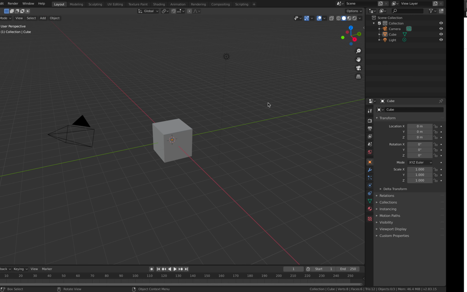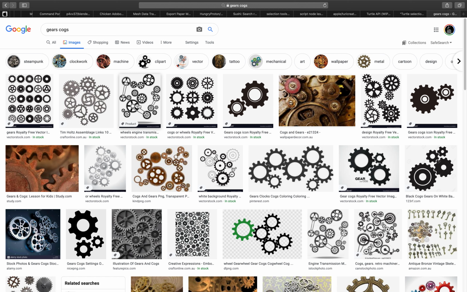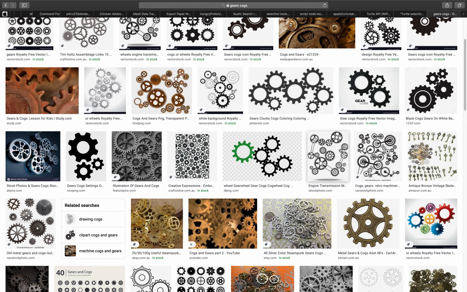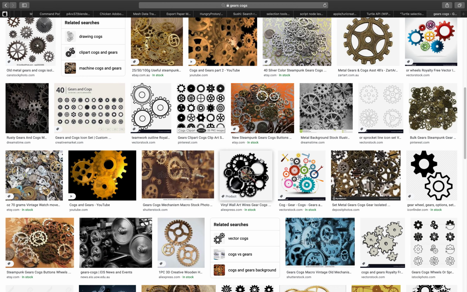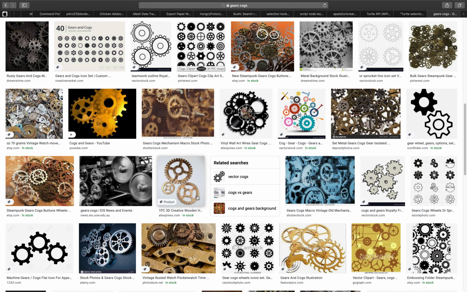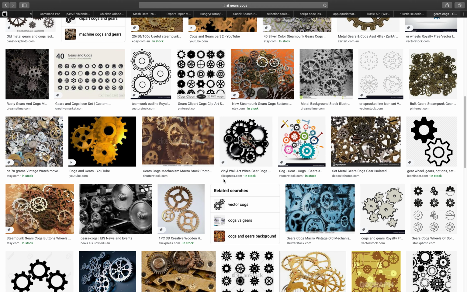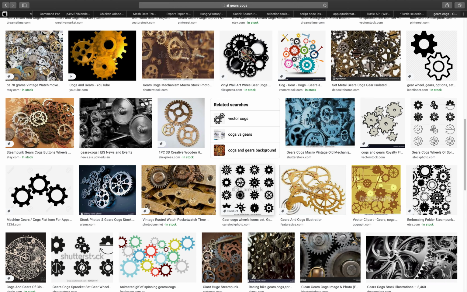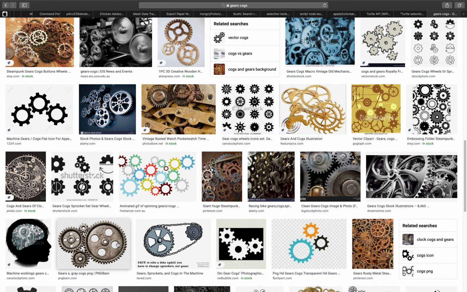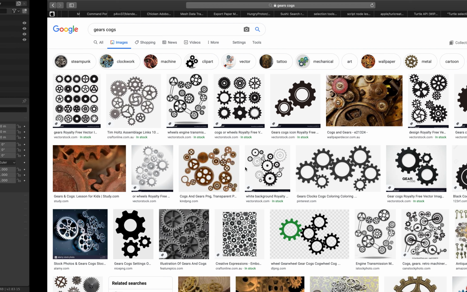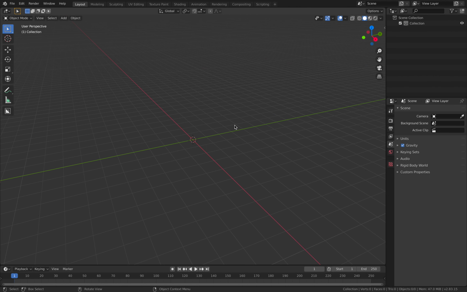Let's talk about gears and cogs today. So gears and cogs, they're very interesting in terms of shapes. This is another classic example, and by now we should actually already have nodes that generate this kind of thing. Sometimes you want to get into the details more, like you see the middle part, the center part, sometimes have this kind of pattern. So yeah, maybe I should try rethinking about gear once again.